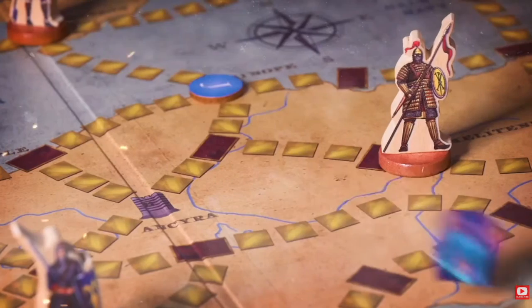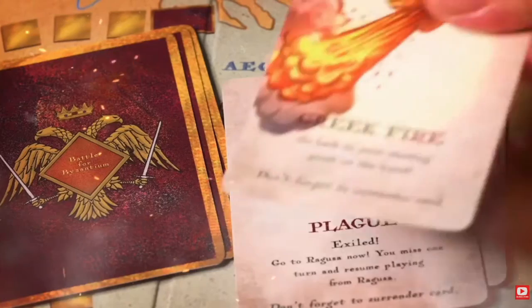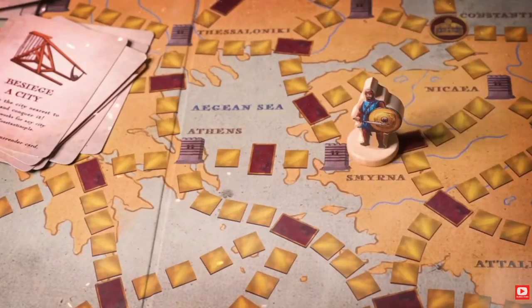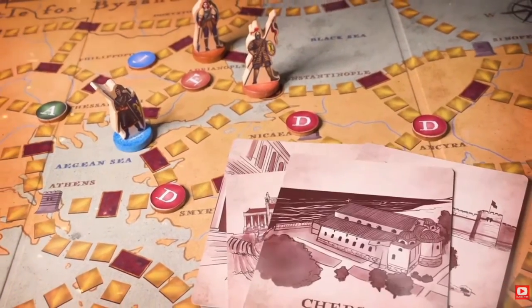Yeah, there's a rule also about these cards. Every time a card is used, it has to be surrendered. It's only one-time use. I think that's it about the cards. But I forgot to tell you that each character has their own special ability. So what are their special abilities?